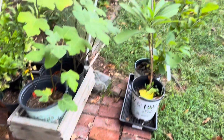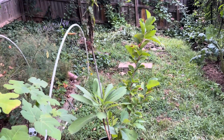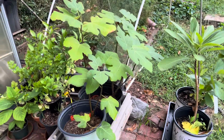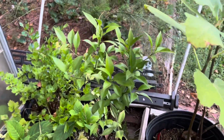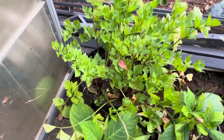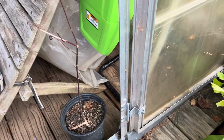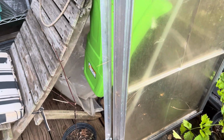All the trees that I need to put in the ground before winter. Witch hazel, Edgeworthia, 2 baby figs. Not putting the yuzu in the ground, although theoretically I could, but I probably would have to do a lot of management. Hydrangeas, celery, and my little maple that my husband got me just all of a sudden took a turn for the worst. I don't know what happened, if it just got too wet.